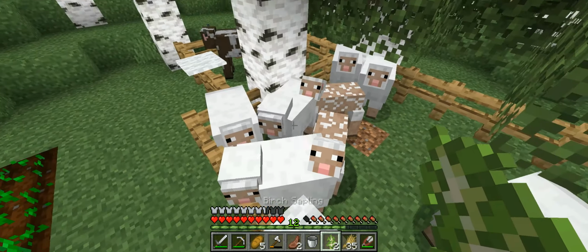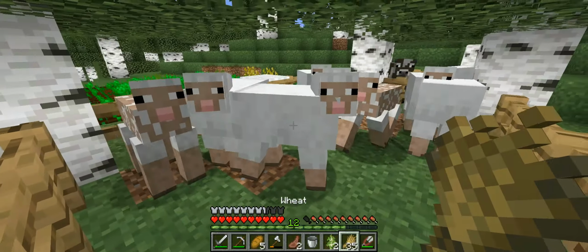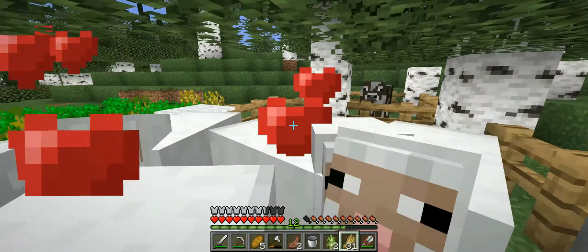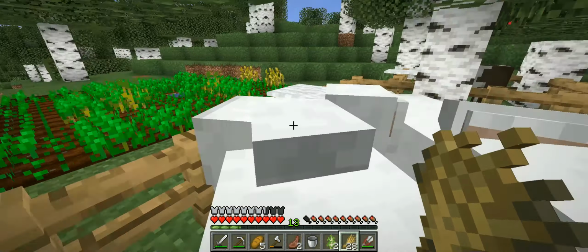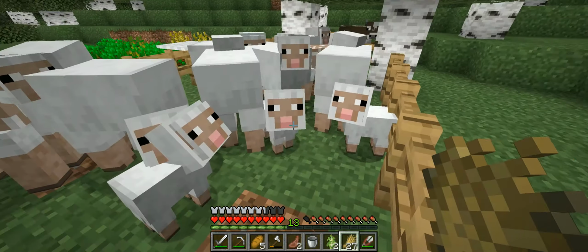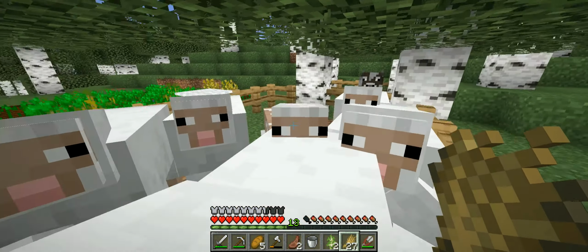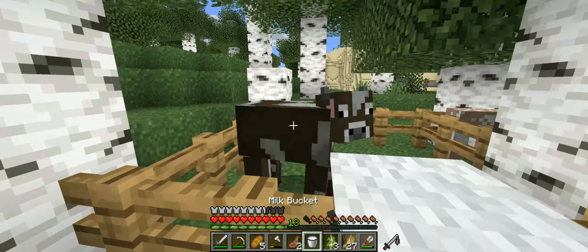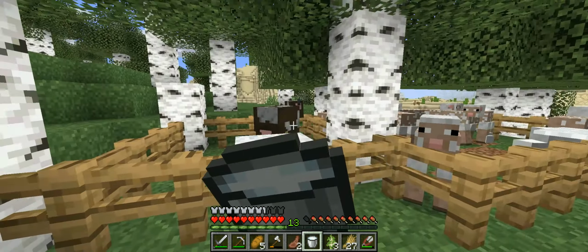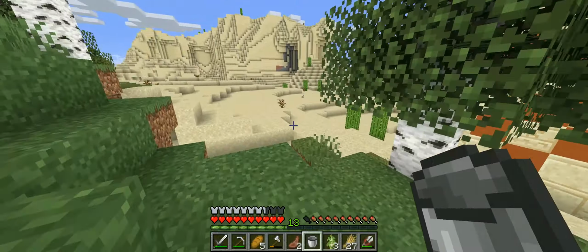So what, there's 1, 2, 3, 4, 5, 6, 7, 8. Okay. Four baby sheep, 1, 2, 3, 4, cool. Four cows all by himself. I'll have some milk. See, we value you. I'll just drop some things back off here, and then we can go for a quick dig.